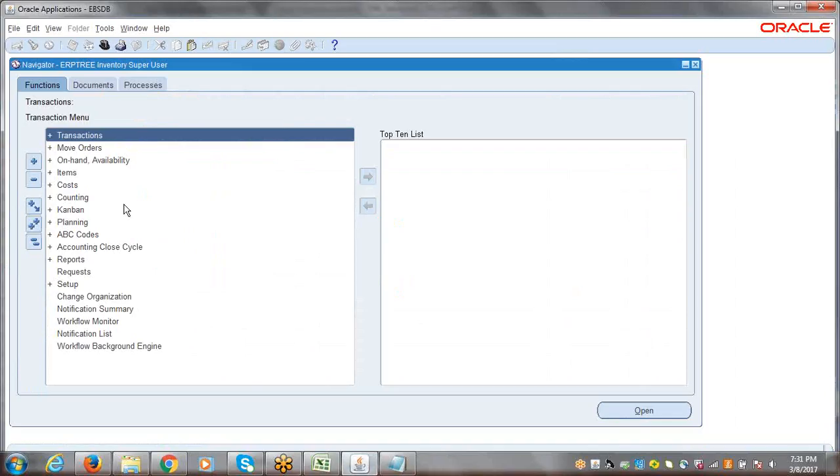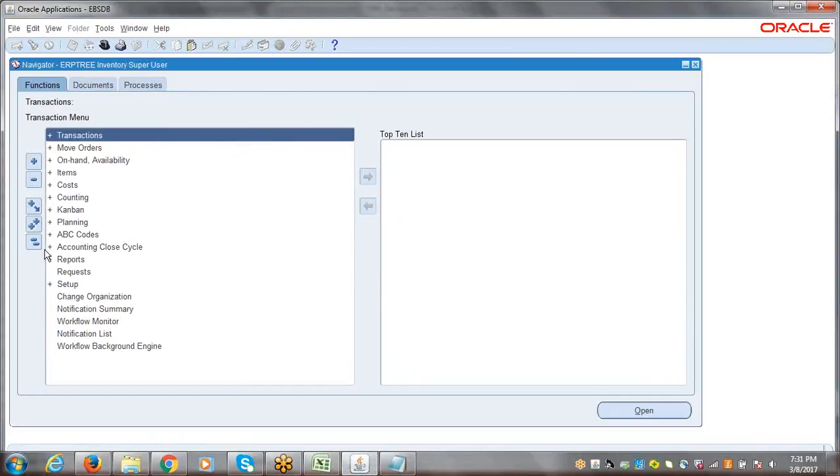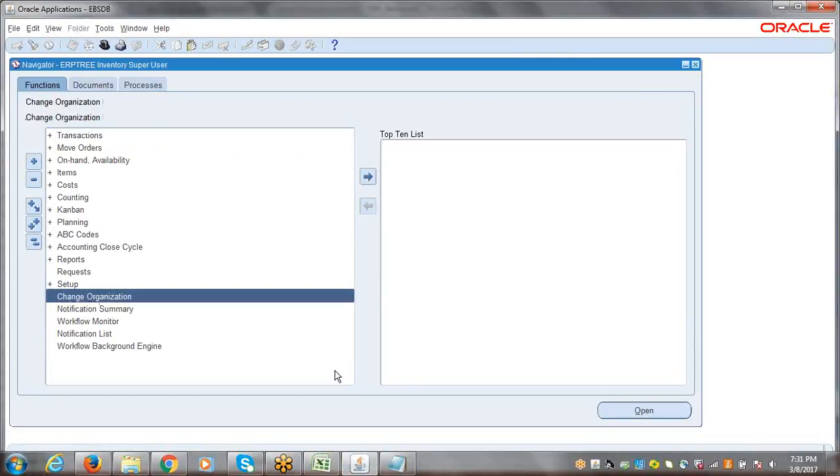Just go to the inventory responsibility, and select first the actual inventory in which you want to create the sub inventory. From the inventory responsibility, here we have one function called change organization. Just double click.